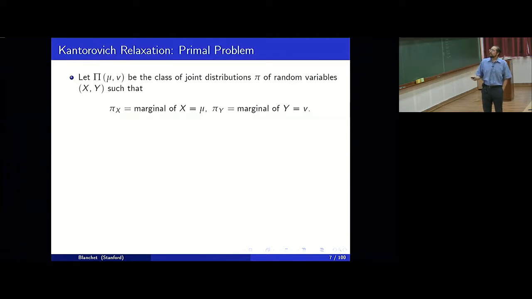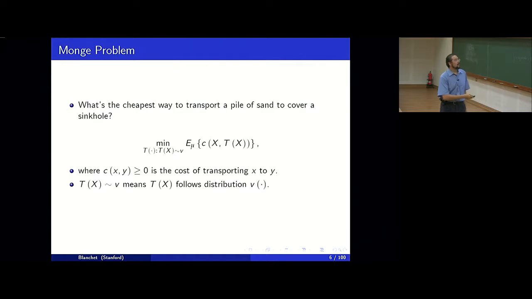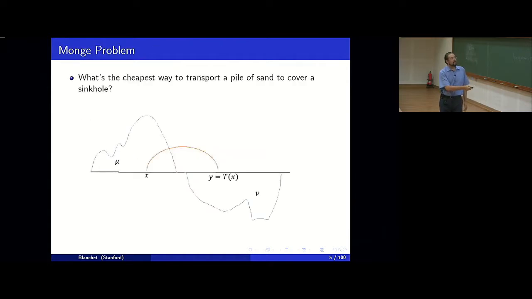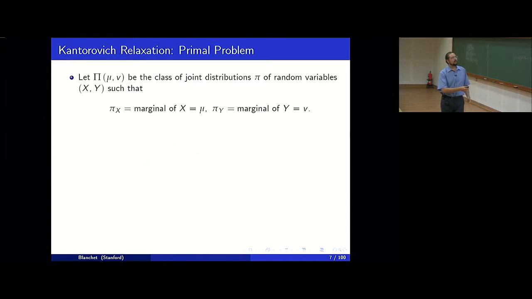So if now you say, okay, what is going on? If I randomize, it means that in the end I'm going to have a joint distribution. X has the distribution of my pile of sand, mu, and Y, the target, has the distribution V. That's modeled by this profile here. And so when I give you a pre-specified randomized policy, it's equivalent to pre-specifying a coupling, a joint distribution. I have X and Y, and they have some joint distribution, right? What's my randomization policy? Well, that's just going to be the conditional distribution of Y given X.